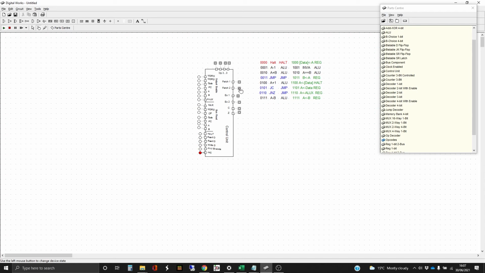Fetch 2 should then bring that the other way, so it should be MDRO and MDRD into op and data. MDRO, MDRD, op and data, and they go by separate buses, so there's no confusion between those. Right, now at that stage, when everything's connected together, the op will hold the operation.